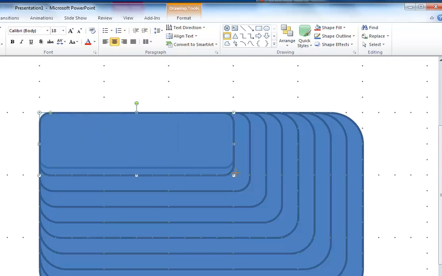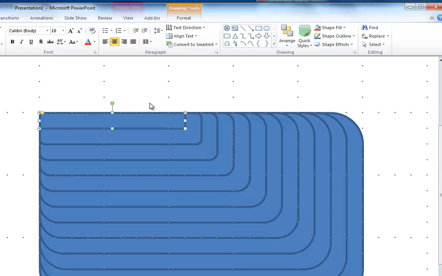How many more can I get? Bet I can do one more. Think I can get another one in? I think I can. Look at this. There we go. So here's a big series of rounded rectangles.